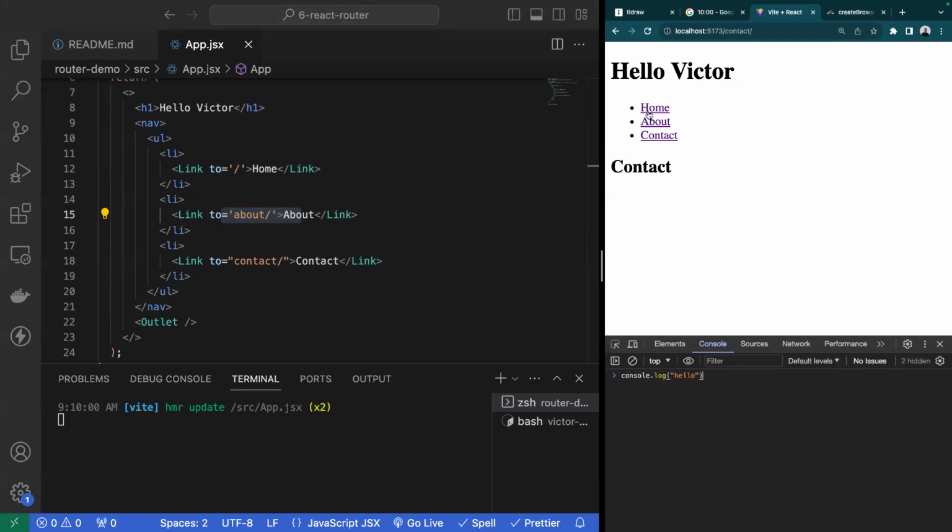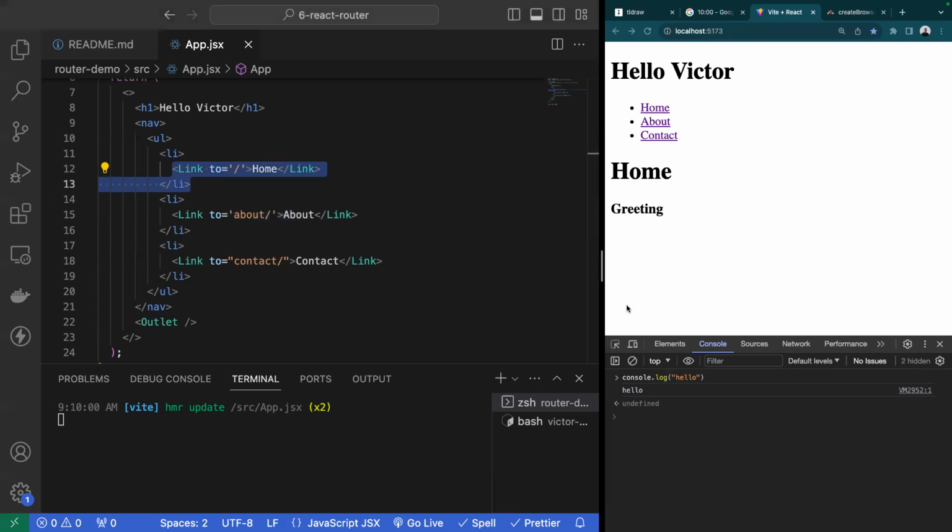Okay, so it says console.log hello. I can run it and it's going to tell me hello, and then it tells me that the function returns undefined. Okay, that's what I expect. But now when I click on home, notice my path is changing, but my browser itself didn't refresh, right? The information that I had in the front end is staying constant. Whereas before, when I had anchor tags, it was refreshing my entire browser.